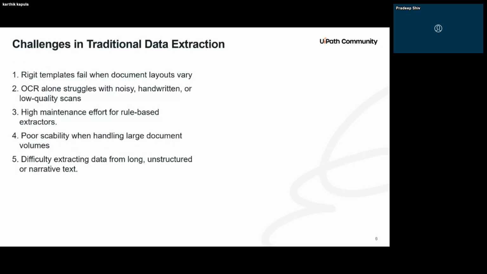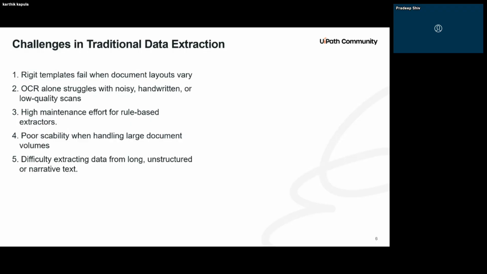Cool. So in this slide, as I mentioned, we'll be talking about why old-school extraction is a bit tricky. First, those rigid templates don't really hold up. If the document layout or template changes even slightly, or if something moves here and there, things start breaking, right? And we end up with a lot of framework changes.